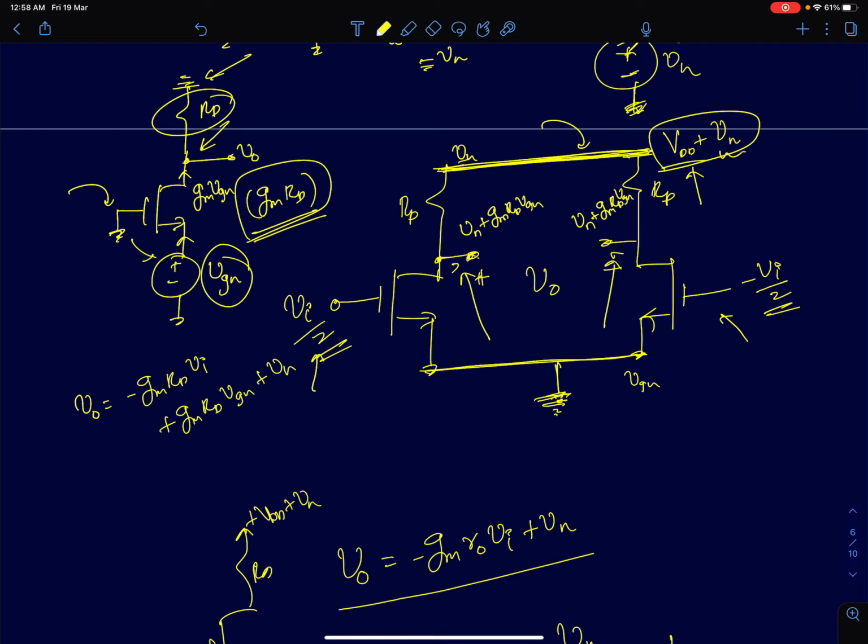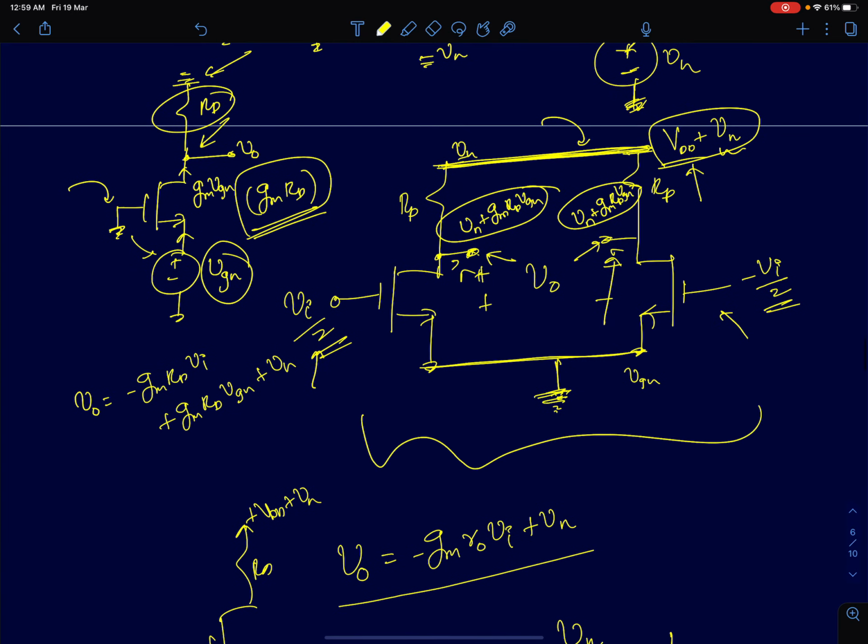So then I'm going to say the output is also taken differentially. I don't care about the node voltage here, but rather the difference between the two voltages is what matters to me. I'm going to call that a differential voltage. If I take the output differentially between the two terminals, then I can eliminate all the common mode noise. So I'm using the word common mode. It's nothing but noise which is common to both the amplifiers in a differential amplifier. So this amplifier, which is built using two identical amplifiers, is called a differential amplifier.